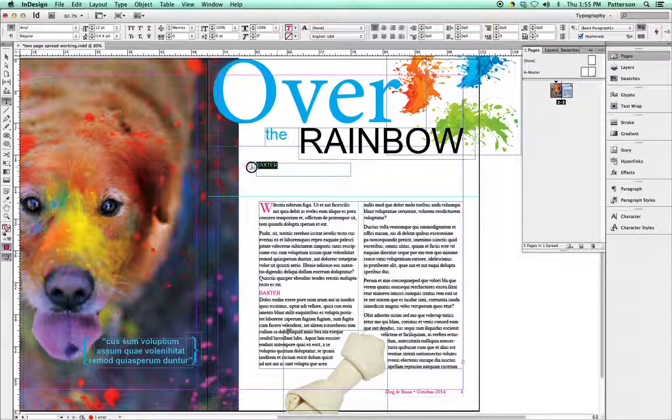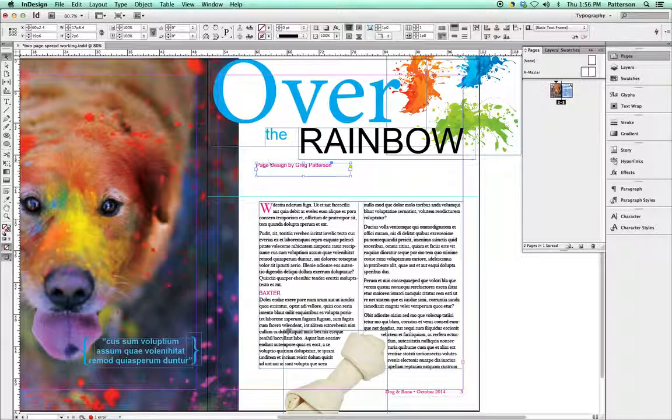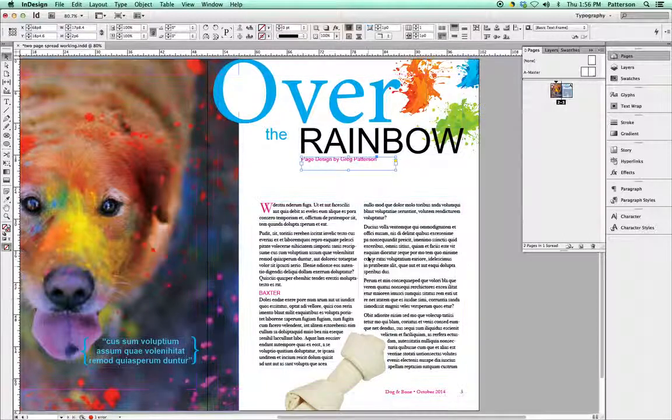What that's going to do is it's going to pick up my color and pick up my font choice. And I think I would like to align that with the bottom of this part of the caption. So let's go to our preview mode again.